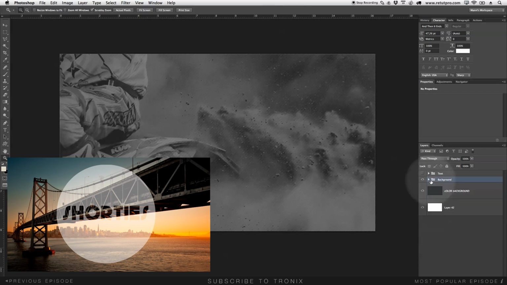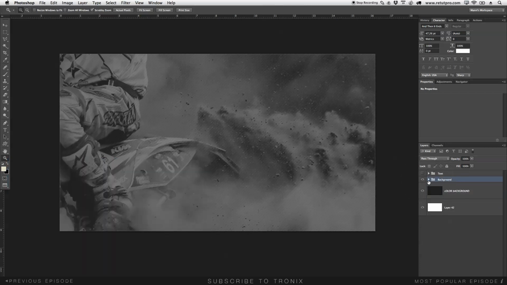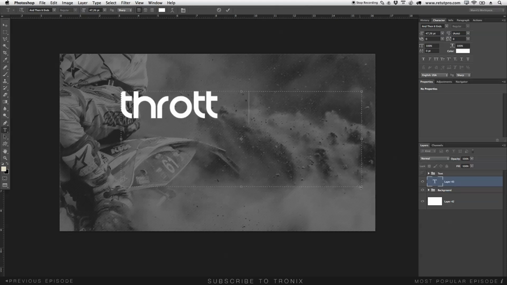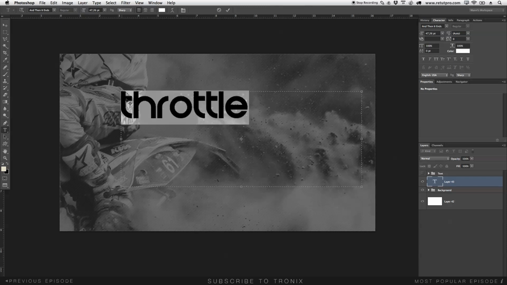Great, so we're going to turn this off, and this is so far our background that we have for our Throttle logo. Great, then as well what I'm going to do is take the text tool over here, and you can find it on the left side. I'm going to make a nice big selection over here, and I'm just going to write Throttle. Great, so I've got the right font selected already. I can select all of it, and as well here change my size a bit.